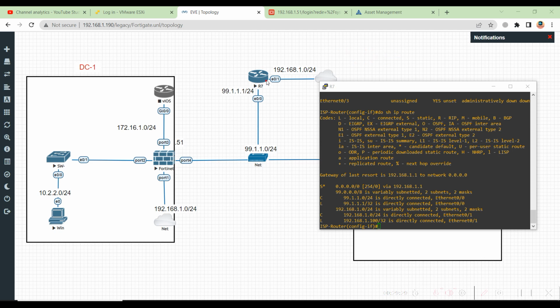Now the router is going to send this to the default gateway. The default gateway is going to receive this packet with the source IP being this same guy, 99.1.1.51, and the destination 8.8.8.8, right? And it is going to throw it to the internet because it has a default route. But when the traffic comes back, it doesn't know, right? Does the default gateway, 192.168.1.1, my router at home, know where this 99 network is living? Because in the routing table it will not have any route towards the 99.1.1.0 subnet. So the problem is there.